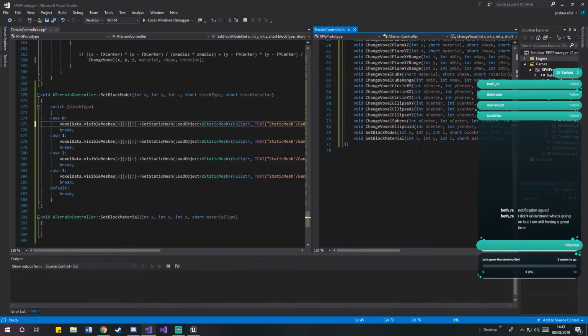So if I close that, give it the same definition as the thing we've been passing in, so it needs to be a short, and then we'll say call it rotation. Oh, we also need the x, y, z as well.